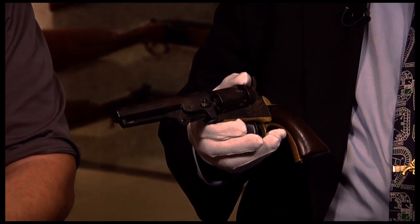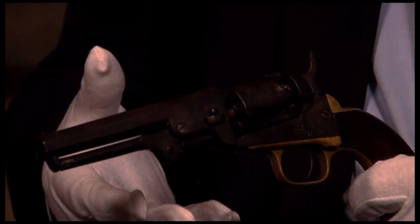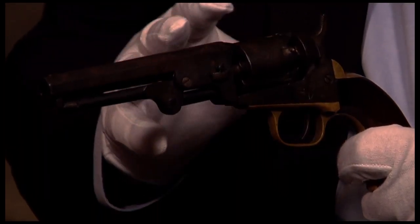Just like with technology today, being manufactured in a factory made the technology cheaper and more available. That's very true — though don't misinterpret anything, these were still pretty expensive for the average person. Most people went West with a double-barrel shotgun — that was really the gun that won the West. But if you could afford one that fires multiple times, this was the gun. Colt actually set up a factory in London and manufactured this gun there from 1853 to 1857, making 11,000 of them.